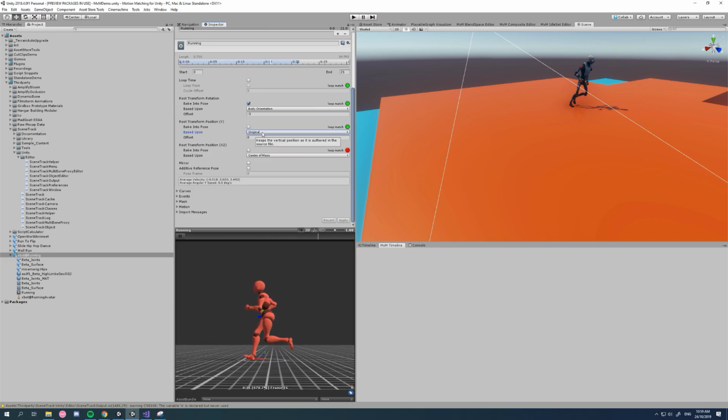Now that's fine. However, how that calculates it is it takes the hips and it raycasts down from the first animation, so from the first frame in the animation. So it raycasts down to the ground, and that is the height that it chooses. Now, as the animation plays, it's just going to keep saying that the root is always that same distance down from the center, and therefore you see it's bouncing. We don't want this, okay?